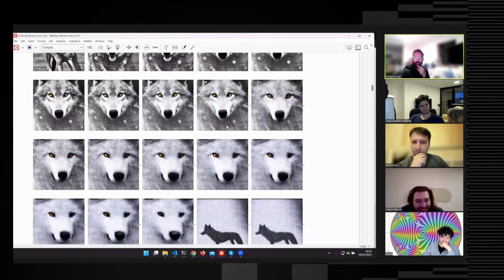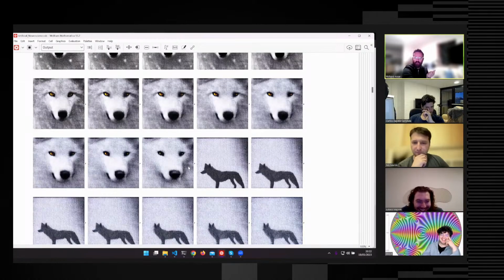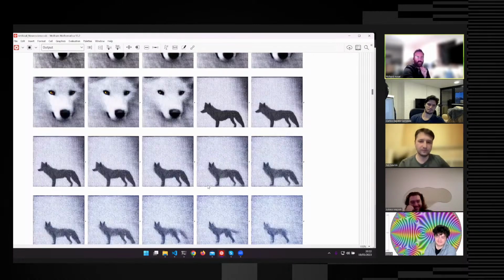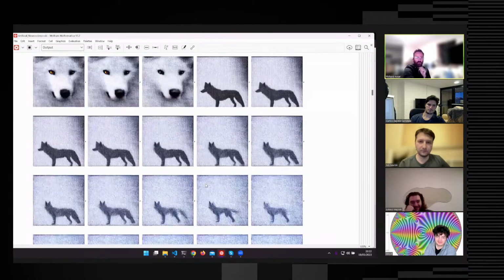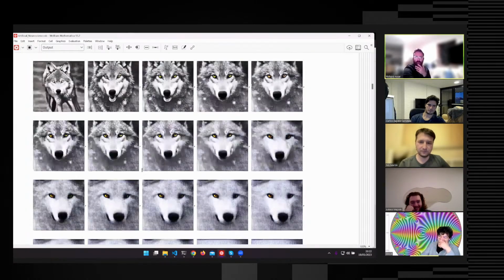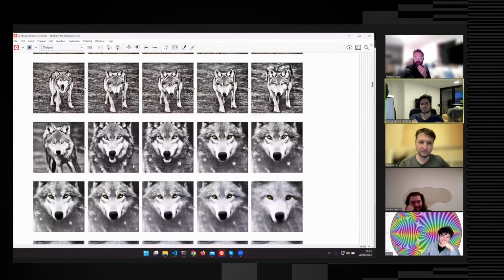And then he starts to lose features. At some point there's a phase transition, which is so random, and now it becomes this silhouette. I did not expect such a graceful degradation of this stable diffusion model. But I think this is a property of adding the Gaussian noise. I would have expected it to go doing weird, crazy things, but actually it gracefully degrades.